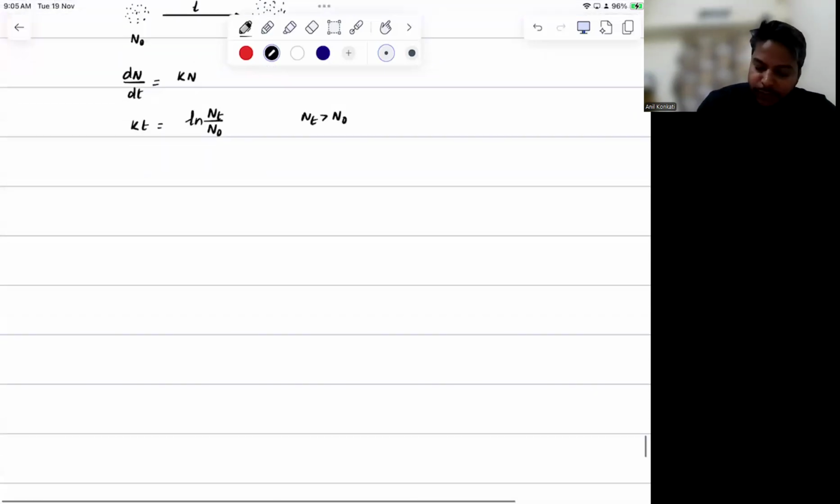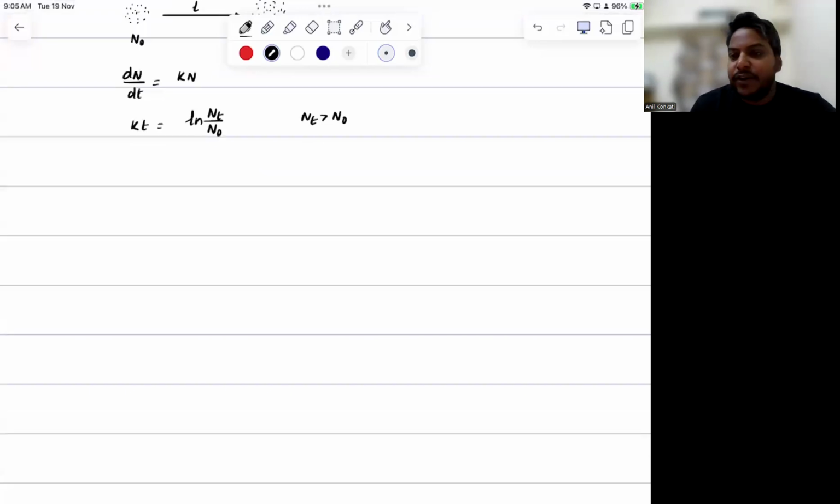So just like we have T50 when you have half life, here we write it as T double, correct? So T double, which we also write as T2, is equal to ln2 by K. That is, whether your virus got multiplied twice, that can be written in terms of this value. All right.